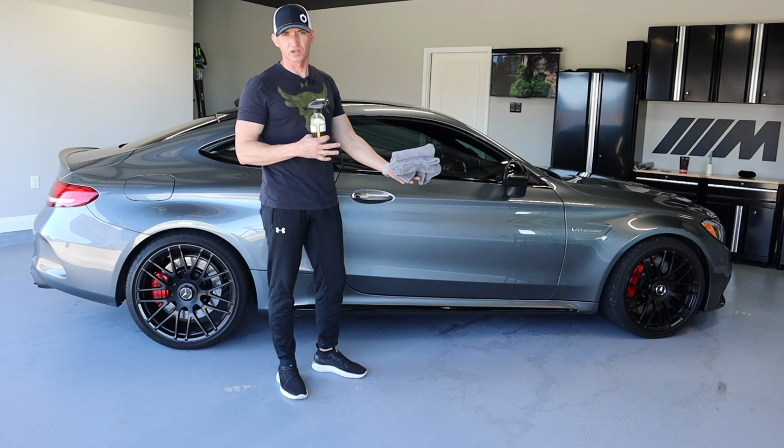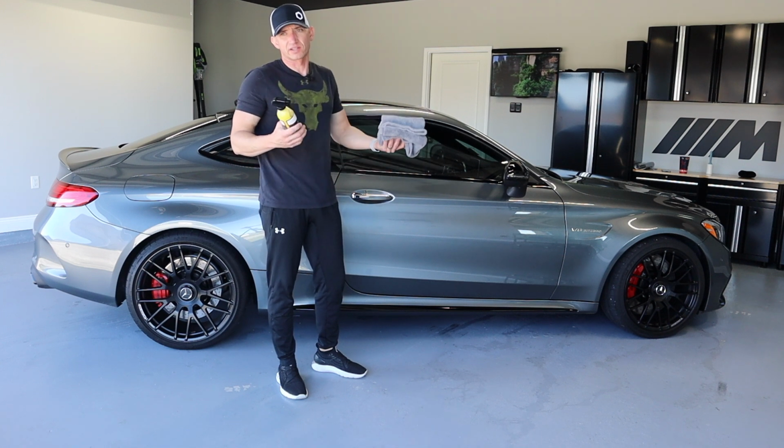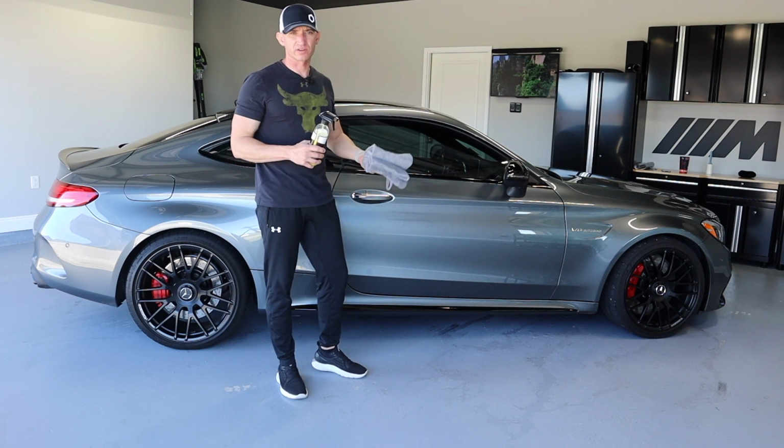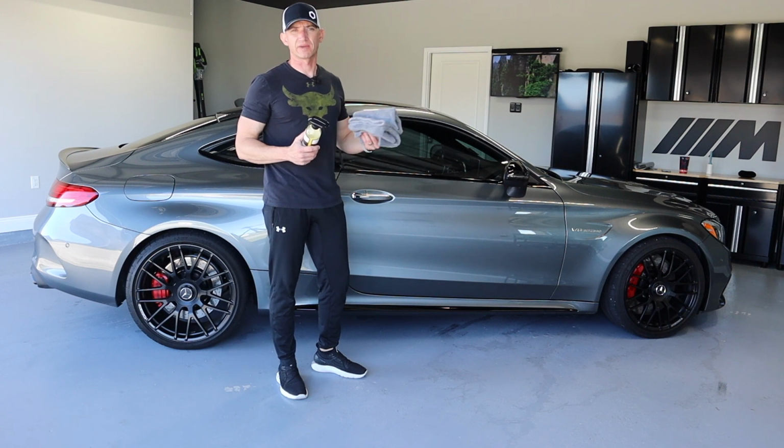So if you're gonna spend all that money on a coating or spend all the time doing a coating yourself, then you want it to last. Naturally, if it's claiming 7 years or 5 years or 9 years, whatever it is, that's only because you've very well and properly maintained it.